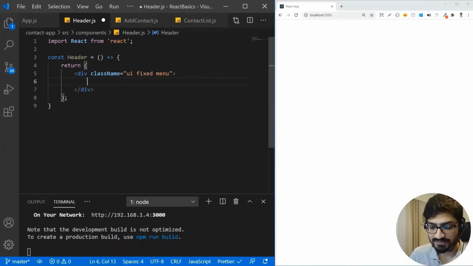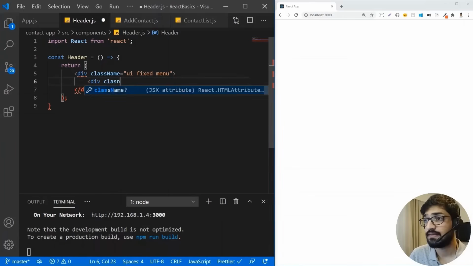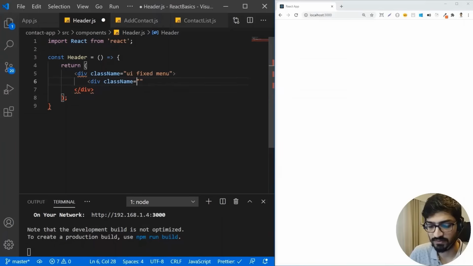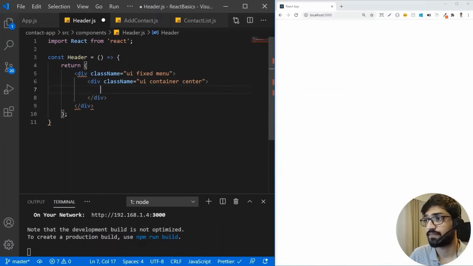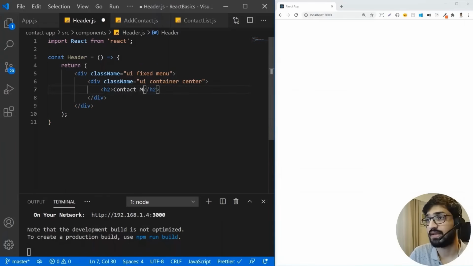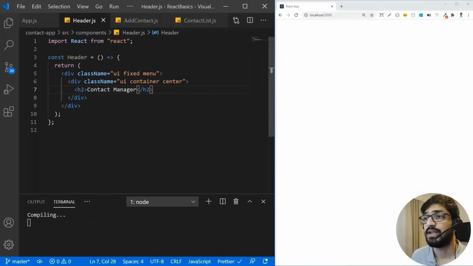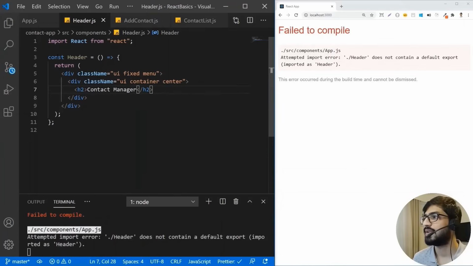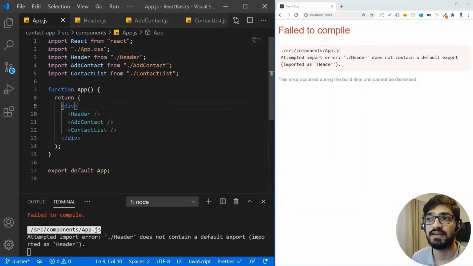All right, and inside it, I'm going to create another div, and this is going to contain ui container center. All right, and then I'm going to add an H2, and this H2 will have my contact manager. So now we have created this functional component and we are getting an error, and that is because we haven't exported this header, and we are using this header in our app.js.